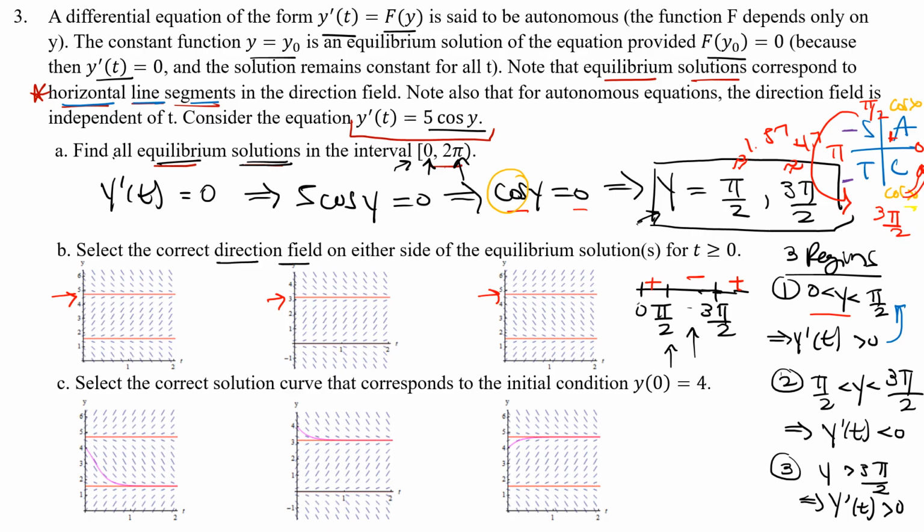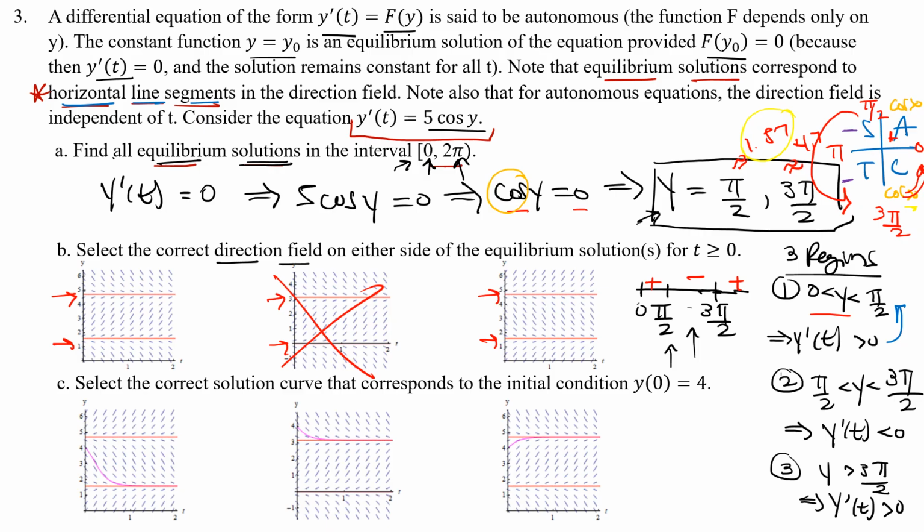Then we have this other one at the bottom here, pi over 2, so a little bit less than 2. We take a look at this one, less than 2. That's too far down, and then this one's less than 2. So we know we can for sure get rid of the middle one. So now all we have to do is decide on the directions.